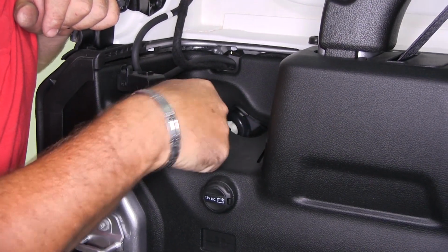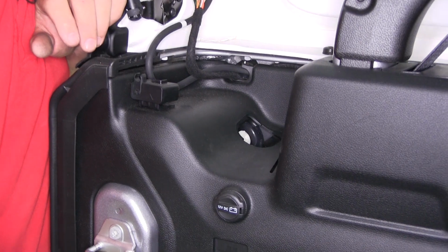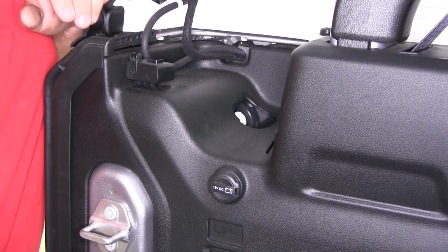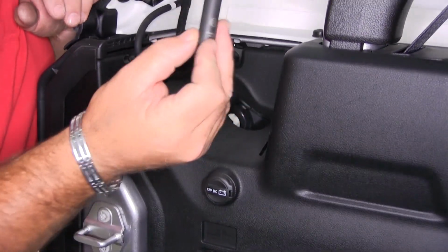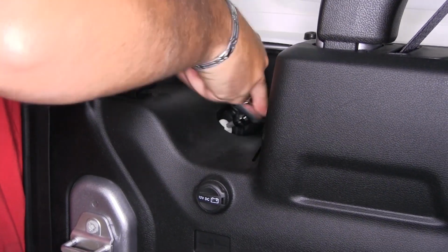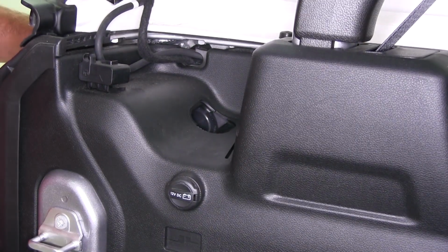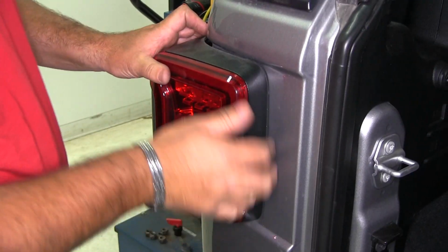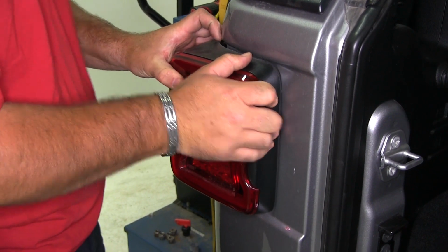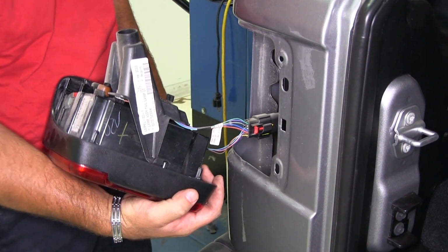You'll see a plastic screw right here. We'll take a T40 Torx bit. If you don't have access to a T40 Torx bit, you can also use a 10mm socket. Go ahead and remove that. Go ahead and pull it out. We'll set it aside. Then we're just going to pop our tail light out of place like that. Now we're going to do the same thing to the other side.